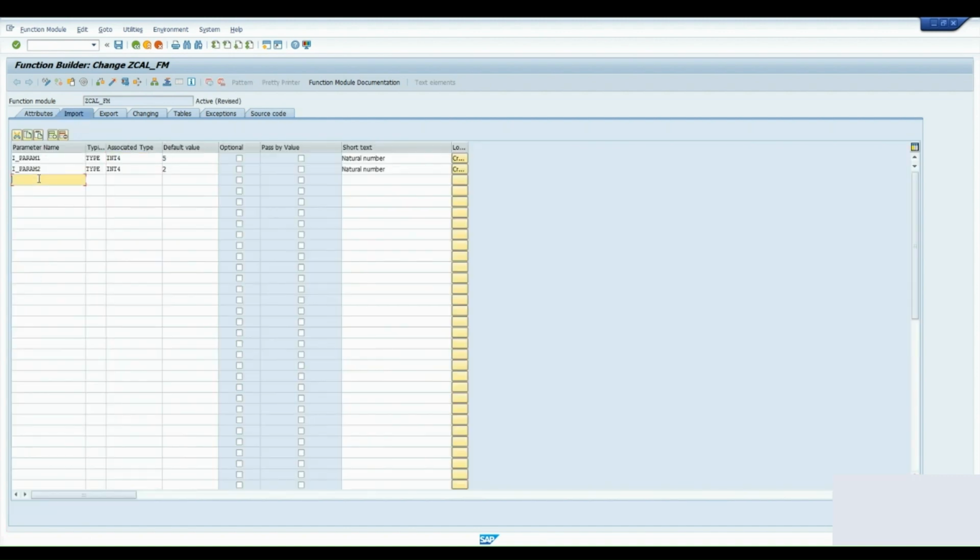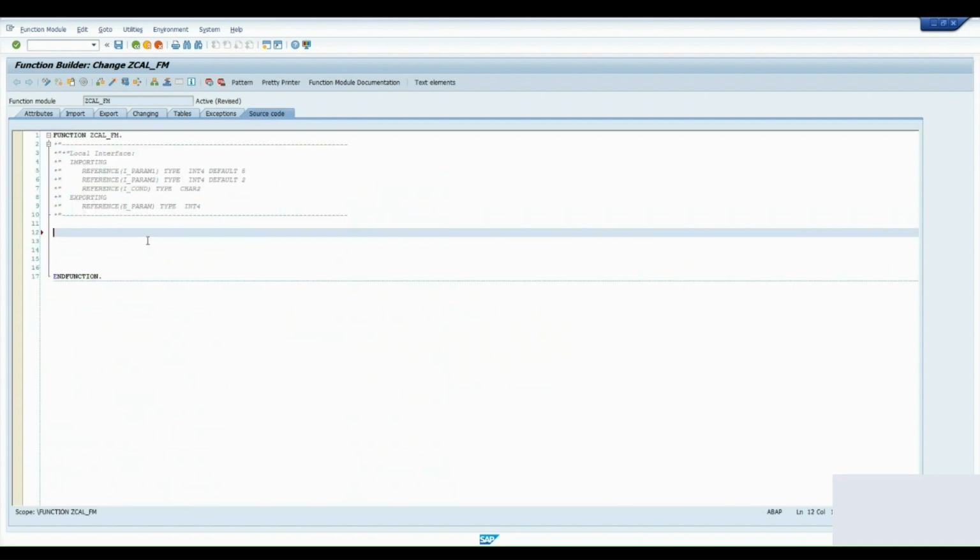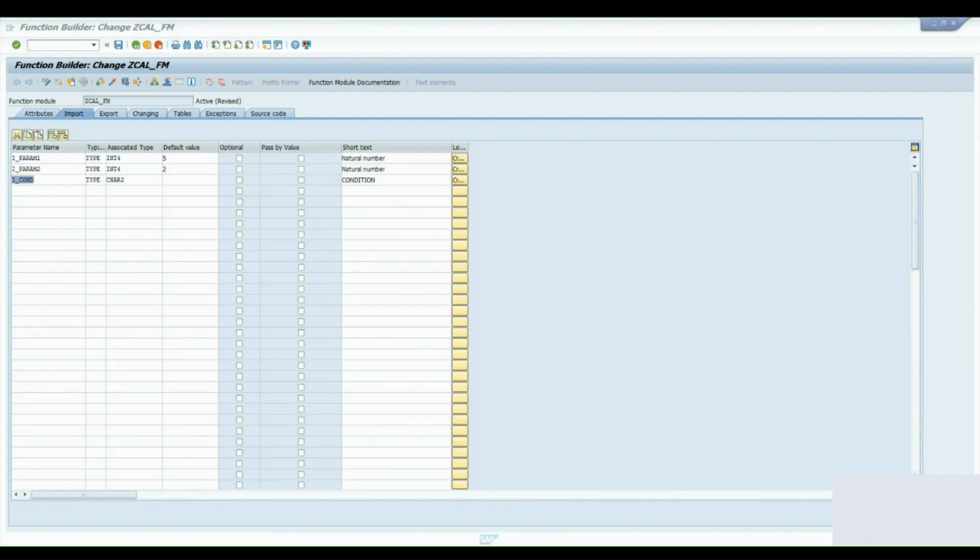Let us give another one, I_cond, for condition. I'll be handling some kind of a case over here, suppose, and it is mandatory. I'm making it mandatory, so I will not be taking anything else.